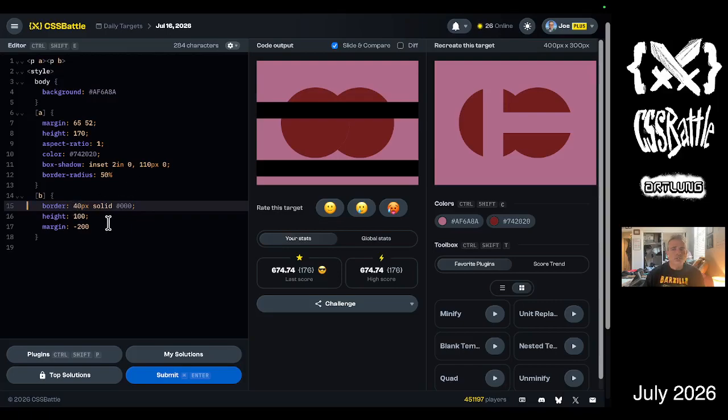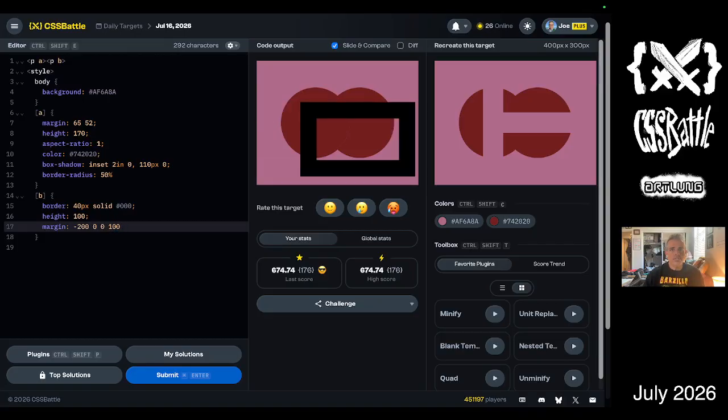Aha. So if I've got borders like that, I need different margins, don't I? The minus 200 gets me up, and then 0, 0, and then minus 100 or 100, something like that.